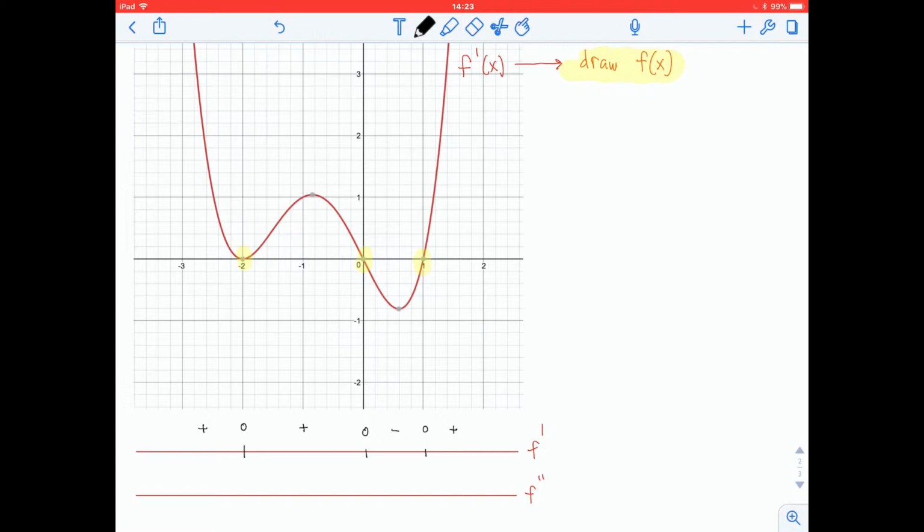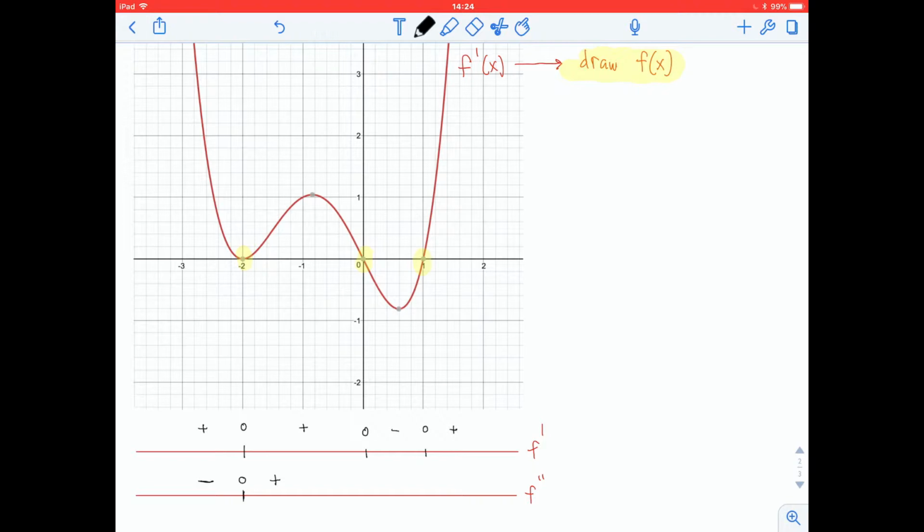Let's also look at the second derivative. Now the second derivative we're going to be able to tell by looking at the slope of the first derivative graph. Let's start with x equals -2. We can see that to the left of x equals -2, the slope of the graph appears to be negative. To the right of x equals -2, the slope appears to be positive, which means we must have an inflection point right at x equals -2. Now we'll mark this with a 0 so that we know to include that as an inflection point later on.